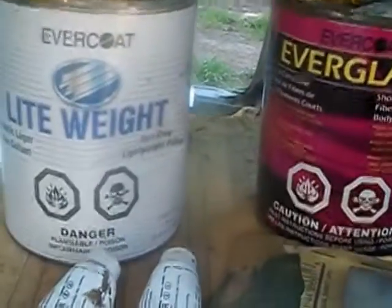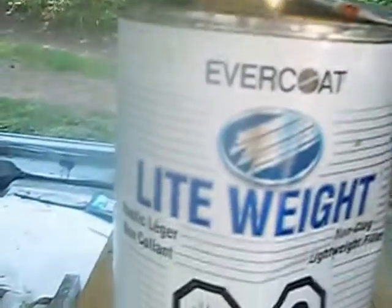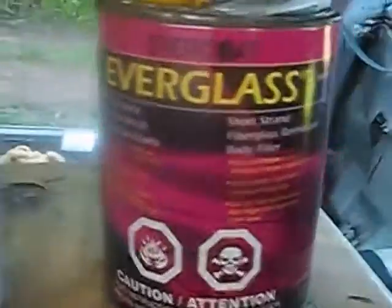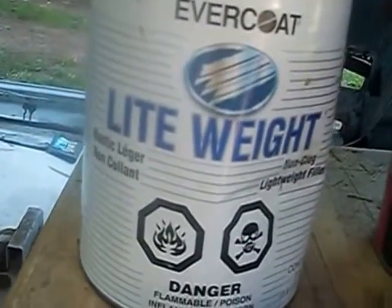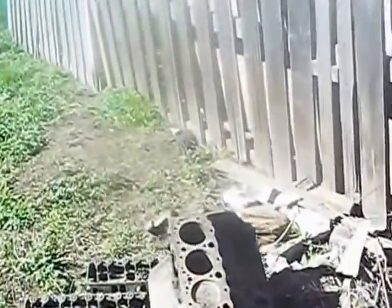You got all my bodywork stuff all in here. Some Everglass short strand and Evercoat lightweight. About $100 for the two tins together. It's about $60 for the Everglass short strand and roughly 25 to 30 bucks for the lightweight Evercoat. And there's all my patches. Still got them all waiting to get put on here once I get all the inner patches done.